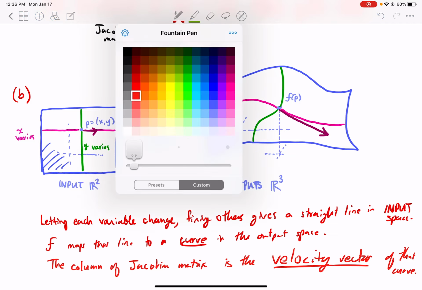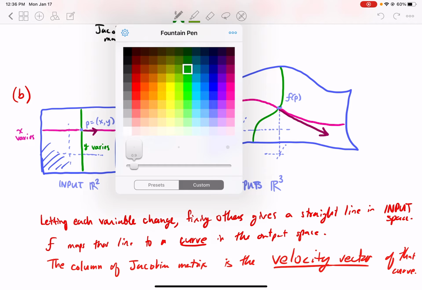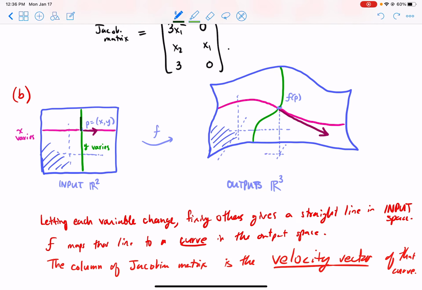Okay, and so if we had two input variables, then there's two columns of the Jacobian. So then there's, let me choose a better, darker green color. That would be the vector sort of j hat maybe, or 0, 1, or e2 or whatever. It's only moving in the second dimension only. Then that little unit vector will become some sort of velocity vector. Okay. So that's what we have.